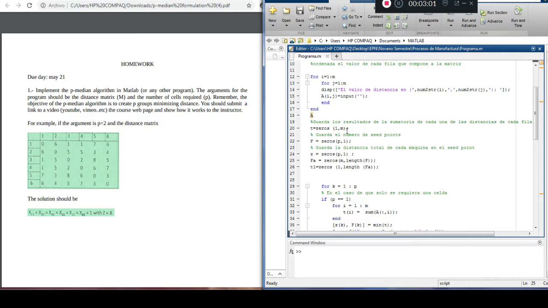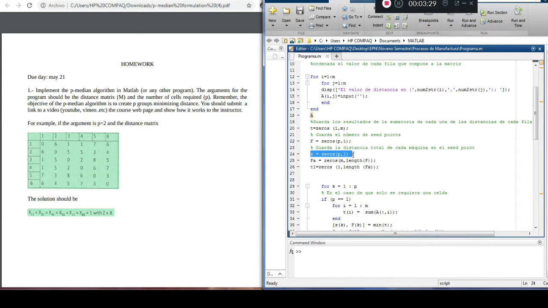The vector T has the dimensions 1 row and 6 columns, and we use this vector to save the results of the summatory of each column. Then we create the matrix F, a matrix of zeros with 2 rows and 1 column, to save the number of sequence.